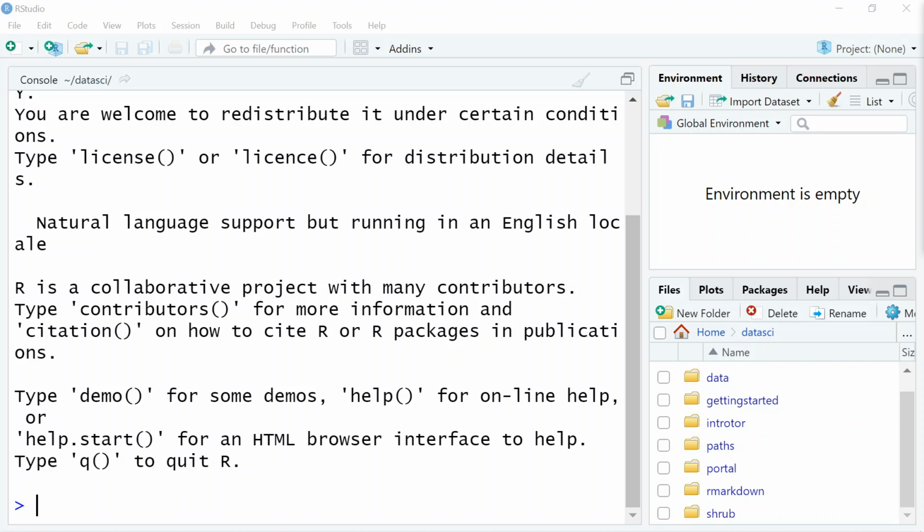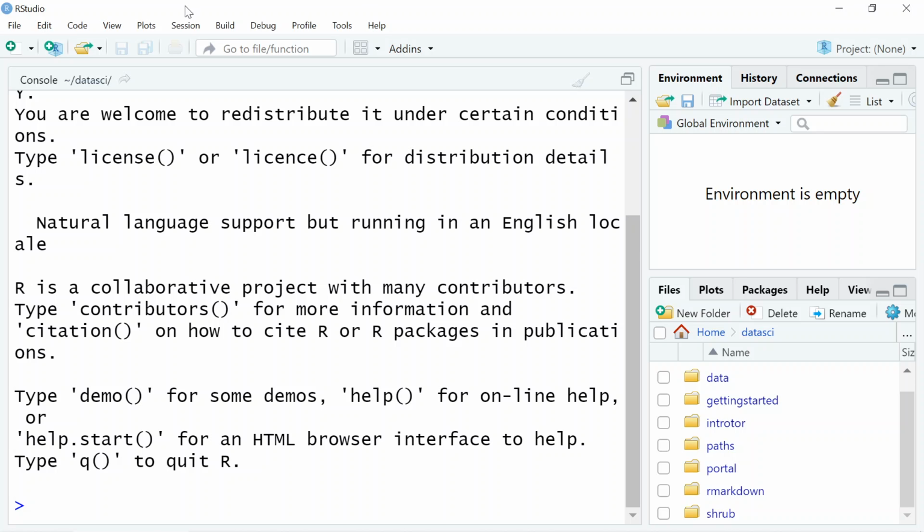We'll be working with the portal small mammal data, and we'll be working with animal species diversity and weights found within sampling plots. The dataset is stored as a comma-separated value, a CSV file, where each row is an observation for a single animal, and the columns represent different variables that we'll look at in a minute.